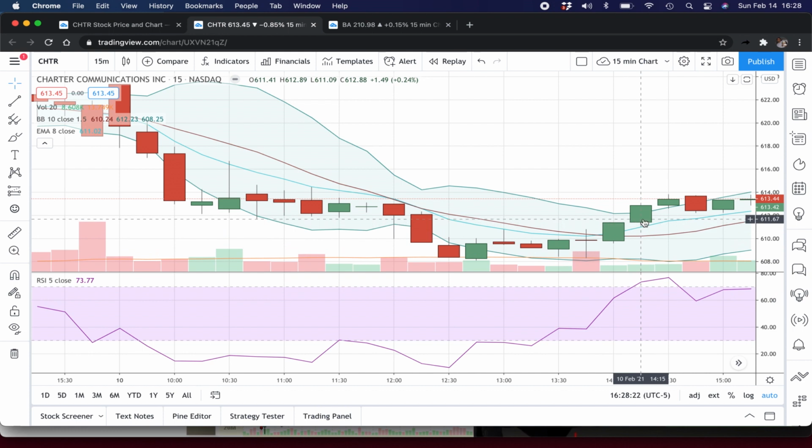But in this candle, I hit the Bollinger Band. All right. So I'm going to close the trade at 612.88 because here itself it touched the Bollinger Band and it went above. So I'm going to close the trade at this instance. So that's again a point. So you're getting out at 612.88. So that's from 609.73 to 612.88. That's about almost a 0.5% scalp.